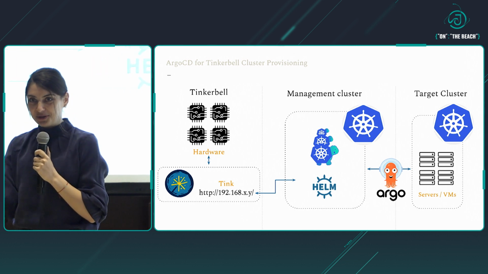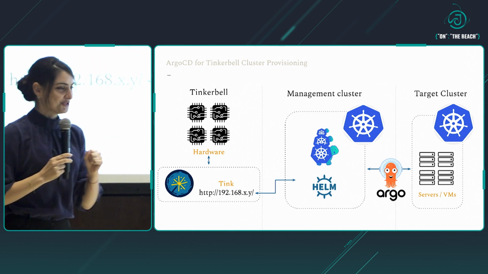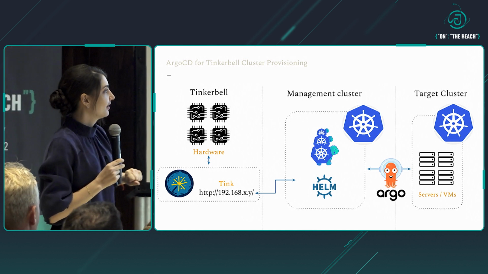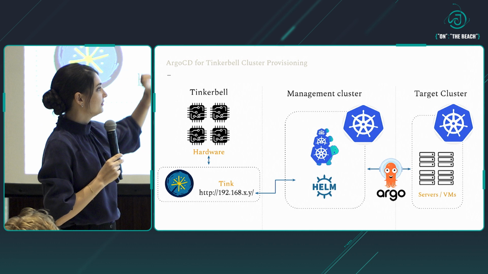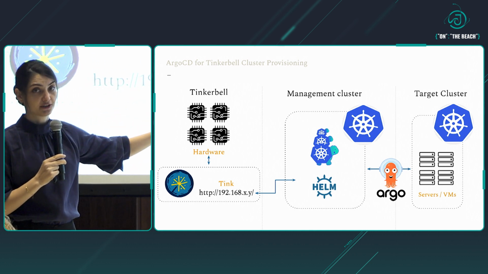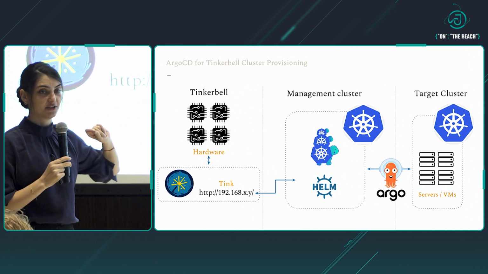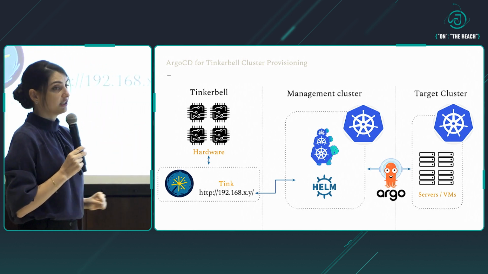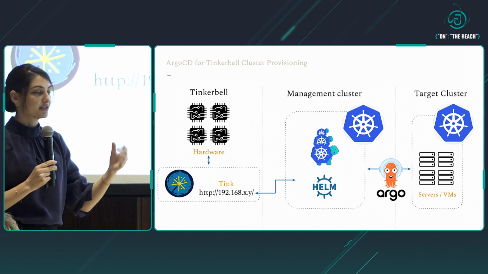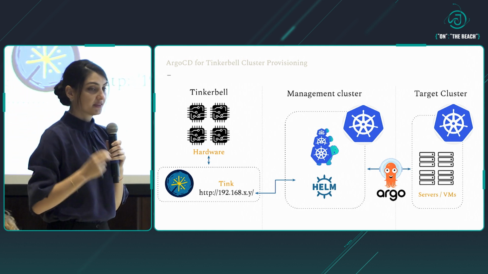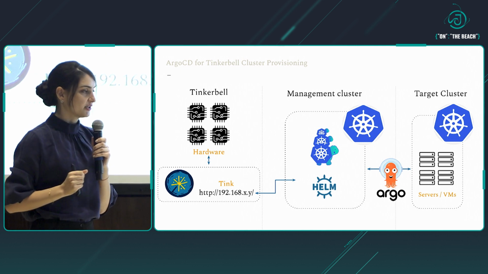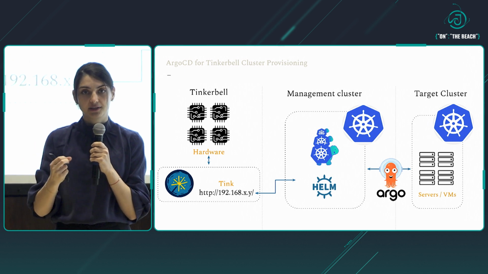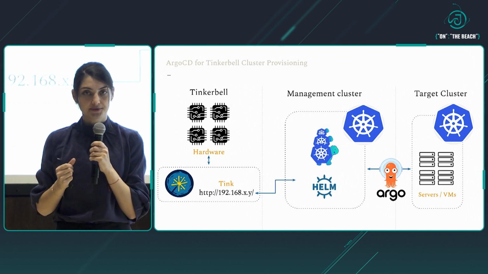If we introduce Tinkerbell in all of this image, pretty much what we have here, we still need our hardware, we still need our Tink server. Now, on the management cluster, we're going to have the controllers. We're going to have a Helm chart to manage our manifests. We're not going to have the manifests by themselves anymore. These manifests are going to be watched by Argo CD. And by default, if we have a new server or new changes, the Cluster API Tinkerbell provider will take care of all of these changes. So now, instead of making manual changes to your manifest and applying them manually, this is going to be taken care of by Argo CD.